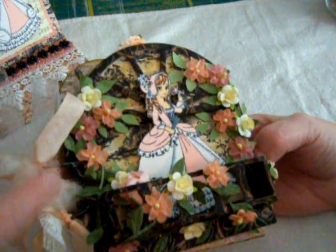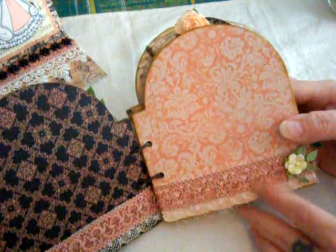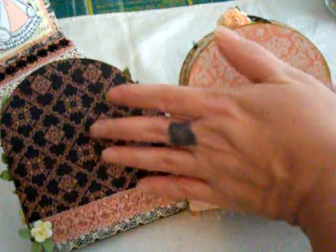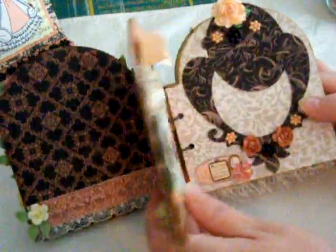I have a few things on my other desk over there I'm working on. So let me open it up and share with you what I did. It's not very big. It's only about, let's see, a 5 by 5 mini. And I didn't want to fill it in too much so that she didn't have any room to put her photos. So these 2 pages are just a little simple with some trim and flowers.